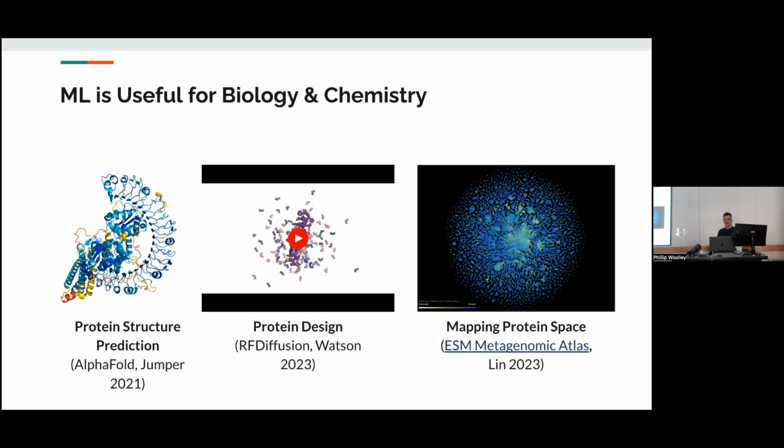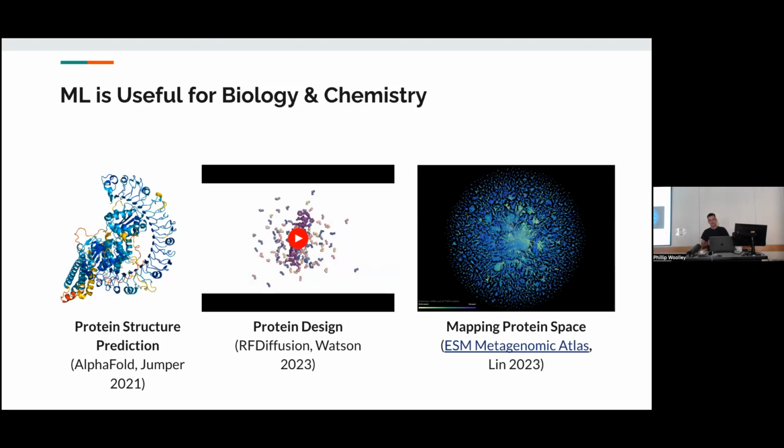The second one I have up here is protein design with RF diffusion from the Baker Lab. This paper came out a few weeks ago, and it outlines the design of a protein that can fit around a specified constraint. In this case, they have this alpha helix that they specified they want in their protein, and they designed another protein using machine learning to essentially wrap the structure around that alpha helix and include it in the structure. And then they experimentally validated this novel protein to actually fold into that correct shape.